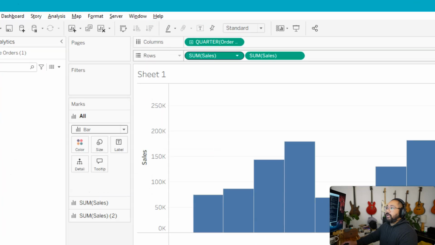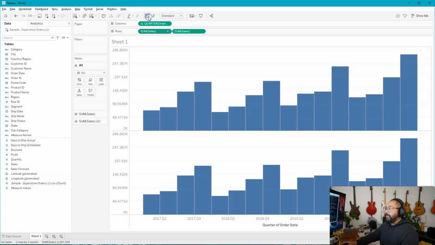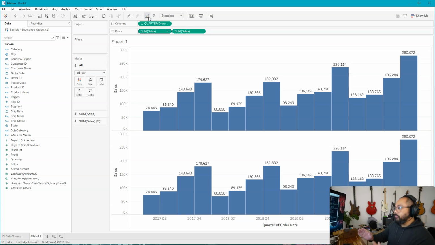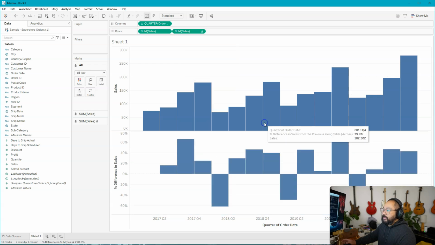If I go here to the top, you're going to see this letter T. All right, so pretty basic stuff when it comes to Tableau, right? So nothing crazy, even if you had to pause it. Right, it's still relatively straightforward. Now what we want to do is apply the percent difference quick table calculation. So here on this second one, and you got to apply it to any numeric measure, we're going to go quick table calculation, percent difference.